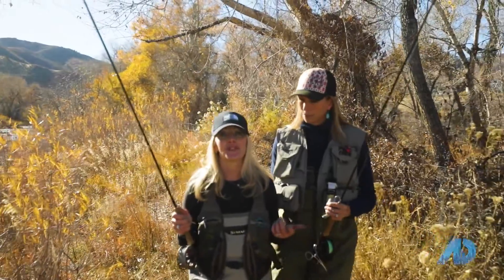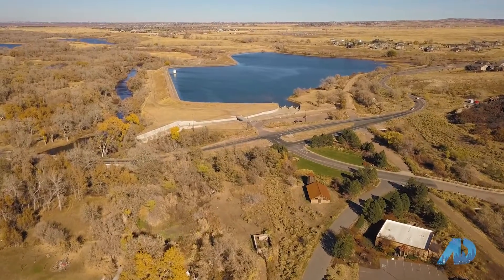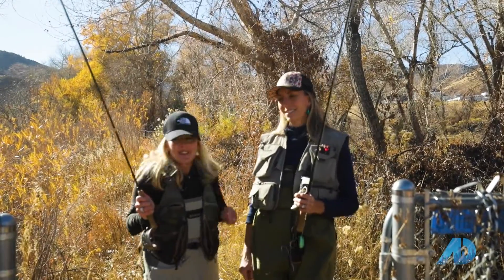Well, I told you I was taking you for some fun — wait till you see what we have in store for you now. So we're at the base of Waterton Canyon around the South Platte River, and it's literally tucked just in the heart of Littleton, so it has great accessibility. It's amazing. I'm ready to get in the water — are you? Yeah, let's do it.